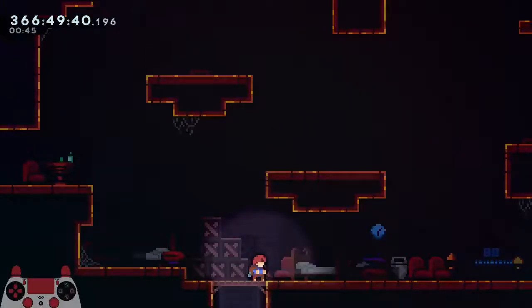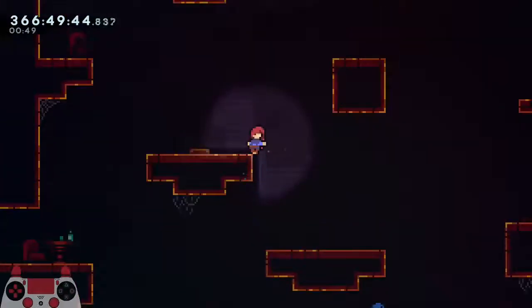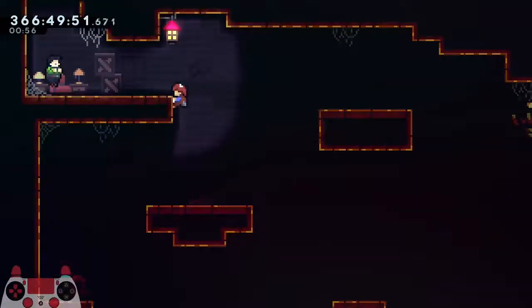Then heading back up, you can dash up immediately, do a little climb jump up to here, another dash up and climb jump. Then you can dash left into the spring and do the same thing up here, and dash left into the spring again.